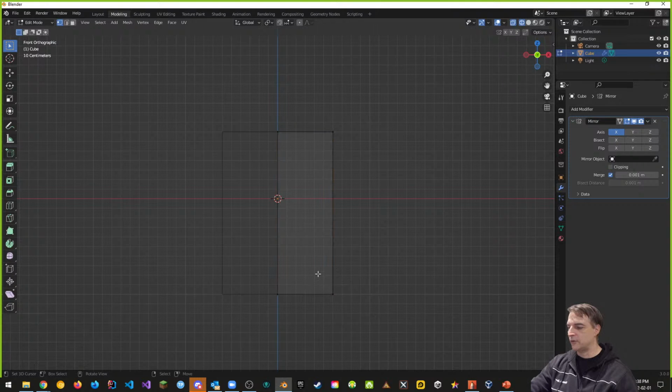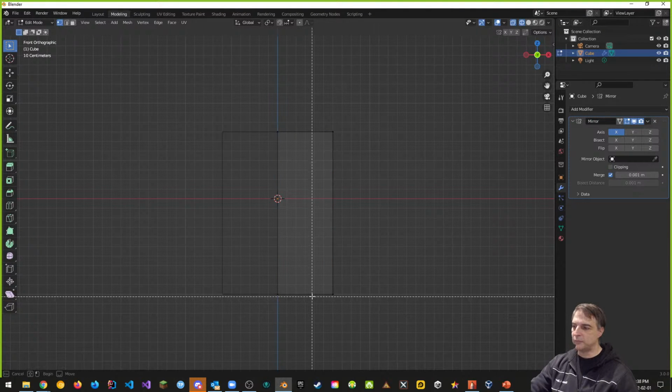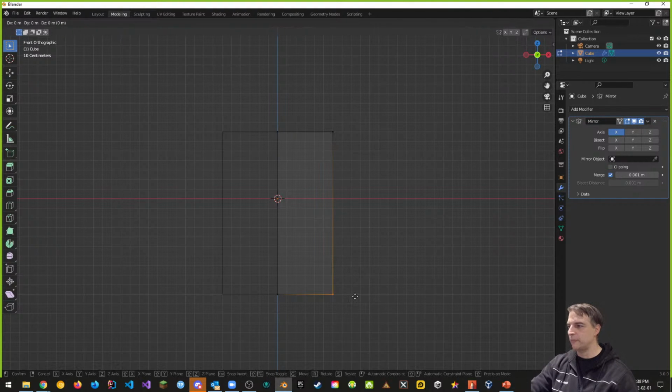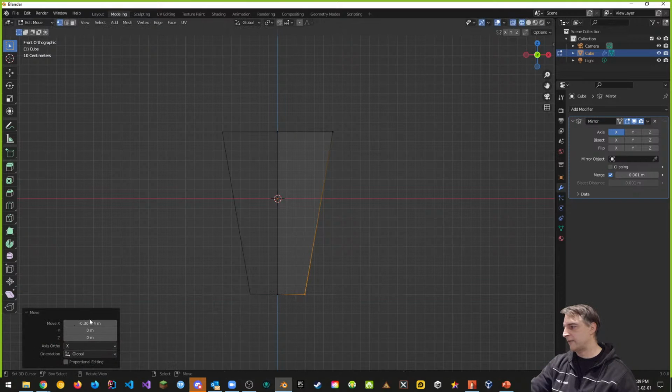So again, what I'm doing is I'm just going to use box select mode for the bottom right vertex after I've done this selection, and I want to use G followed by the X key again to constrain across the X-axis. I'm going to bring it in so that it's kind of tapered in the middle like this. And that's probably around 0.3 units here. And if I'm not accurate, I can go really accurate and type minus 0.3. All right, and you can see that that is exactly 0.3 units now.